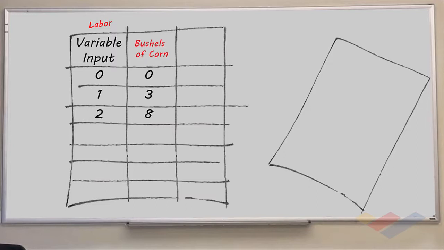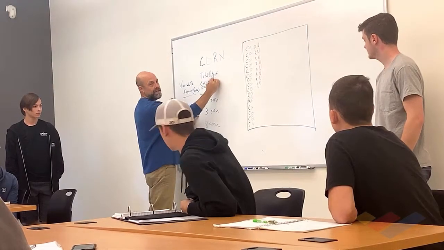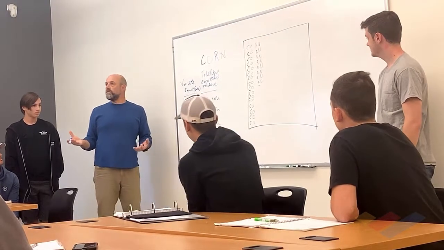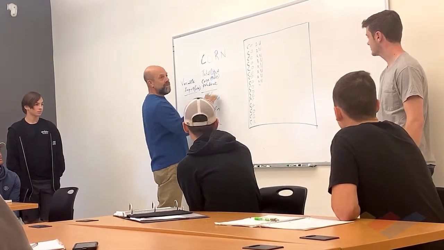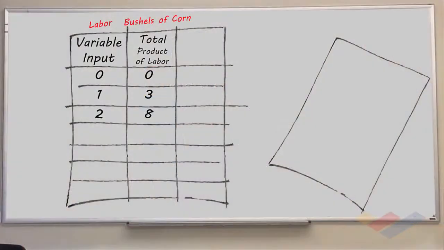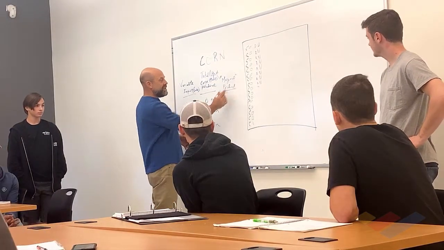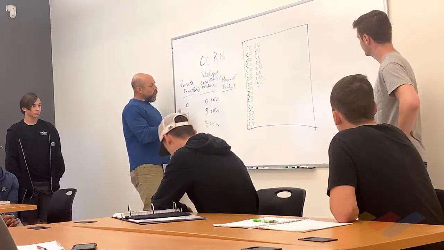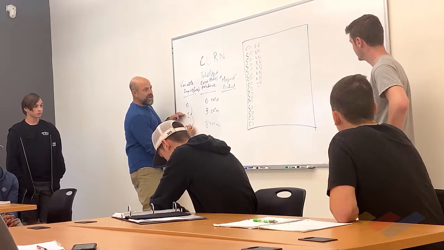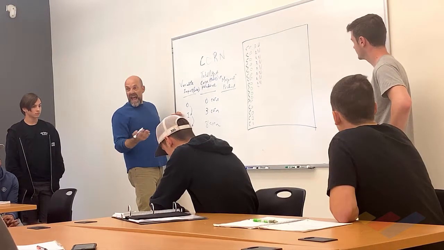So actually, I'm going to be a little more specific here. What we're measuring here is what we call total output, or what your book will call total product, right? Total product is just another word for the total amount we produced, or total output. And then in the third column, I'm going to make another column. This is what we're going to call marginal product. You guys are familiar with the term marginal. Marginal means additional or incremental, right? So what we're measuring in this third column is what each additional unit of labor adds to output, or adds to product.